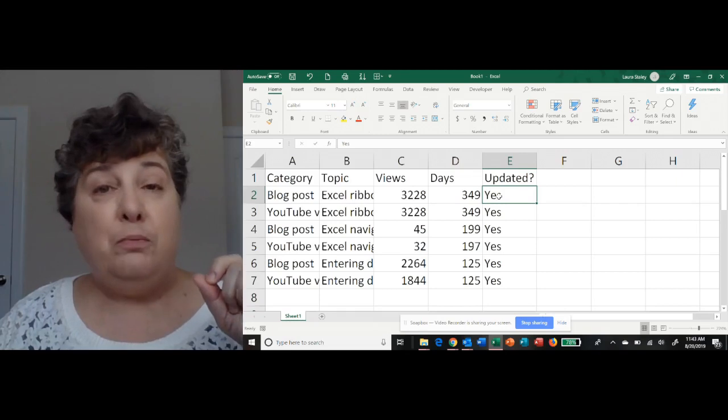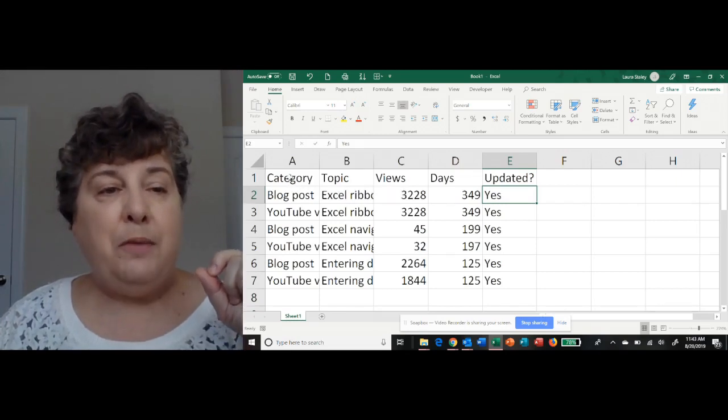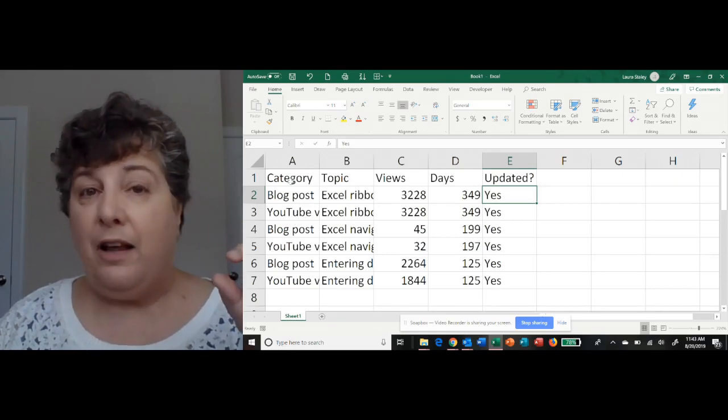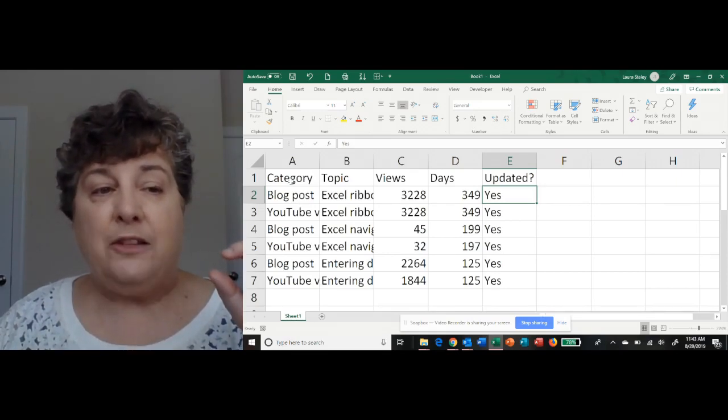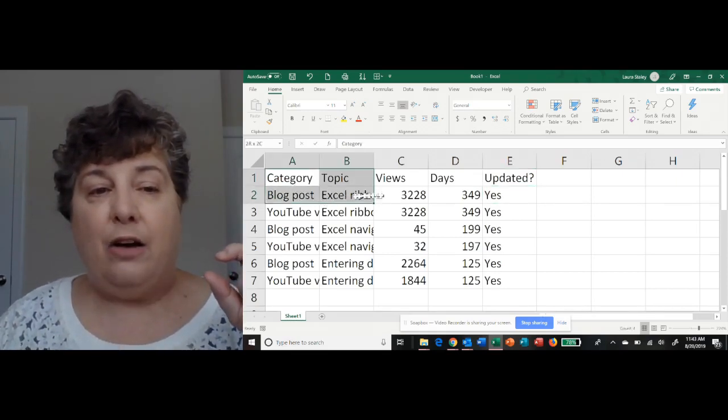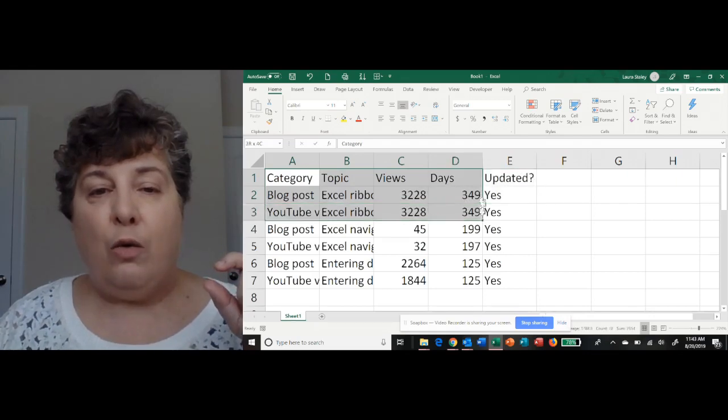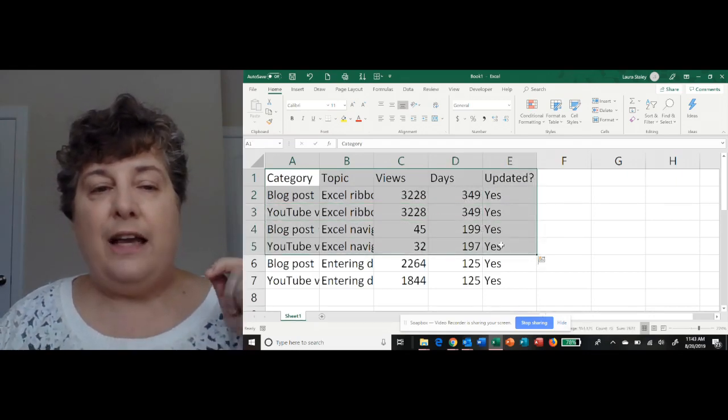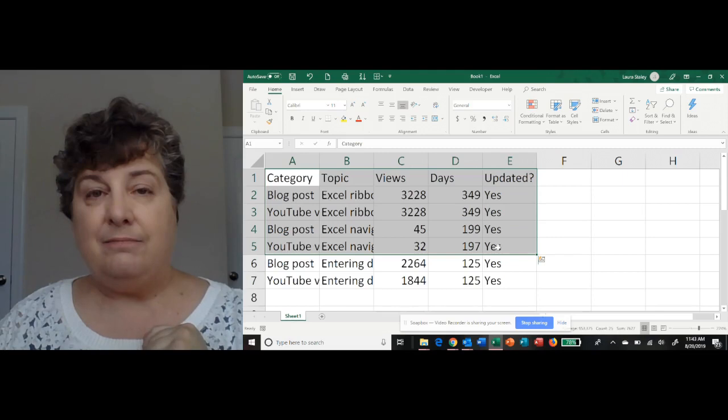Now I can also choose multiple cells. So if I put my pointer over category, notice it's a big fat white plus, if you can see that, and I'm just going to click and drag either over to the right or down, and I'm going to highlight text.